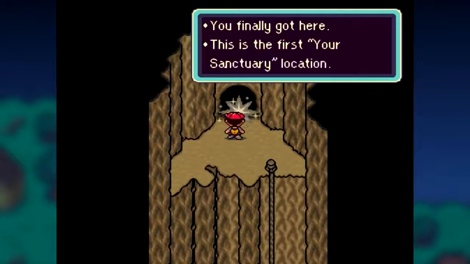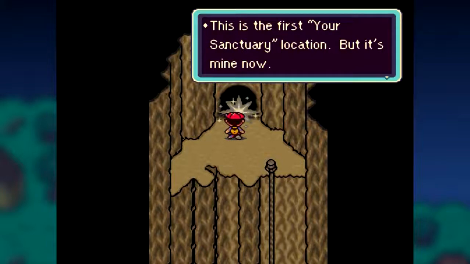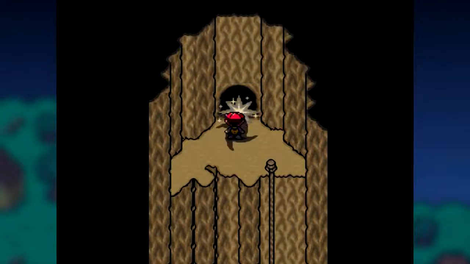You finally got here. This is your sanctuary location. But it's mine now. Take it from me, if you dare.